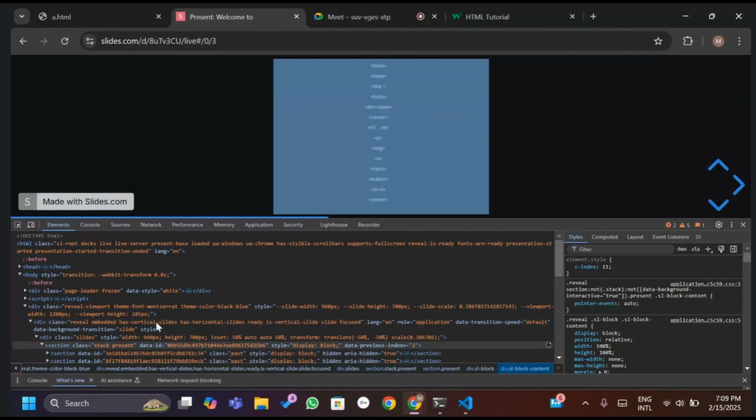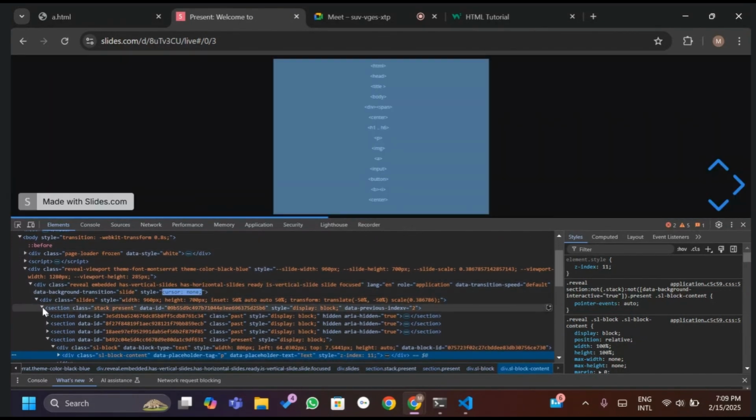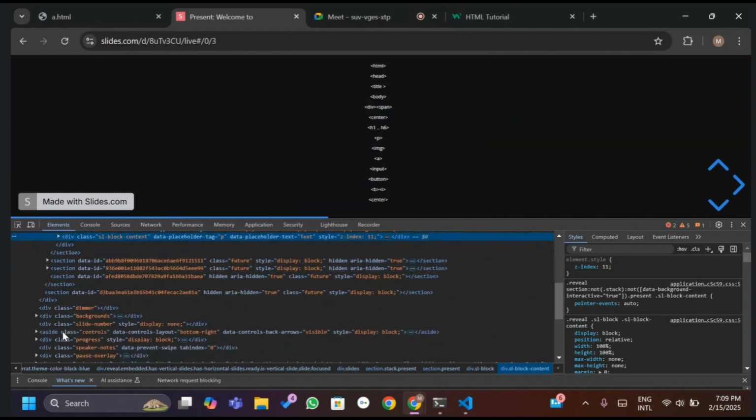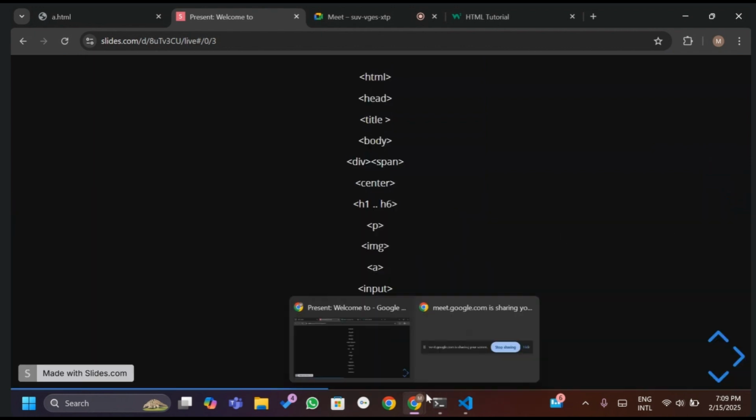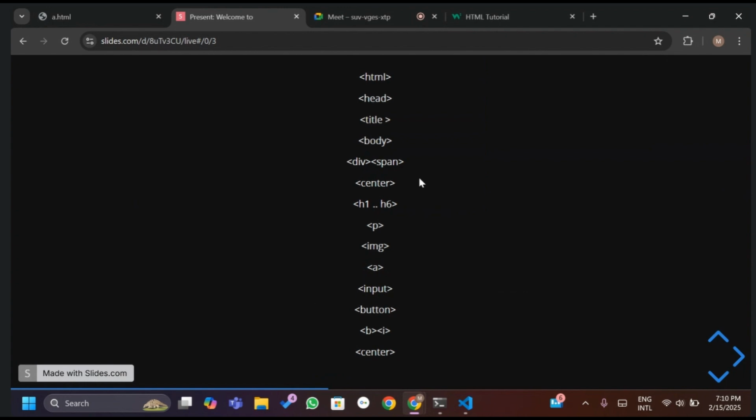If you see here, the most common tag that you'll see is the div tag, right? You have the section tag also, but the most common one that we mostly use is the div tag. The reason why all these other tags have become obsolete is because of CSS. Whether it is the center tag, h1 tag, or h6 tag, we'll see what all these tags do, but all of that can be done using the div tag. So you use the div tag, and then you apply CSS properties on top of it to achieve any sort of functionality or any sort of styling, right? So let's kick in. We'll start with the basic tag, and then we'll go from there.